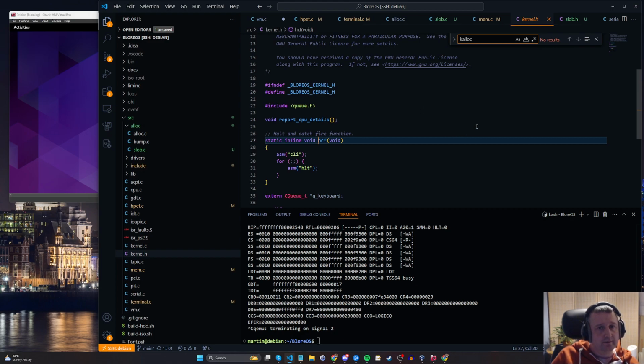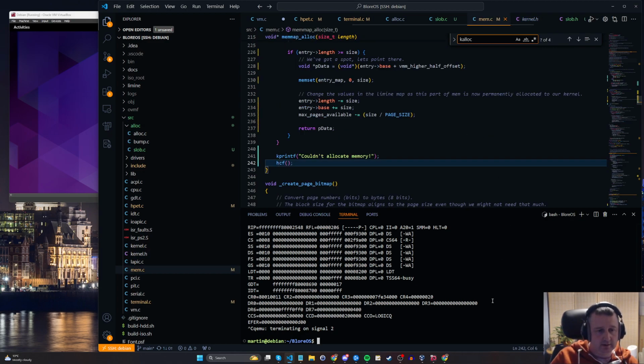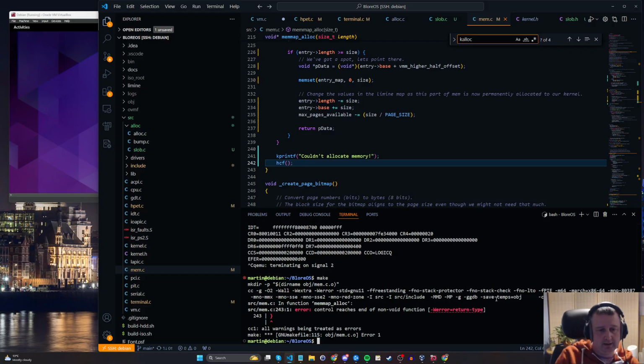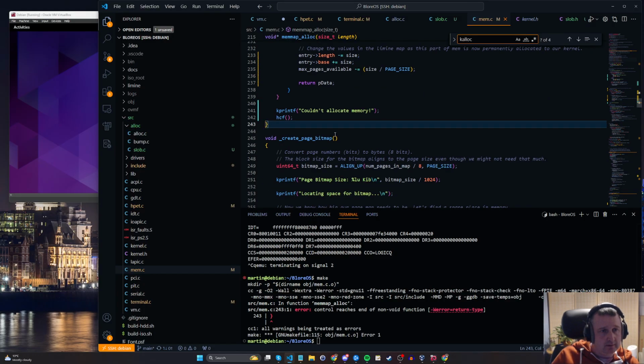Is this visible from this location? Just try to compile if it is. What don't you like?